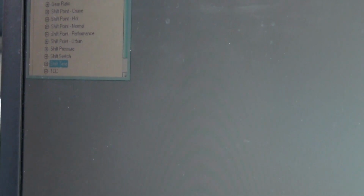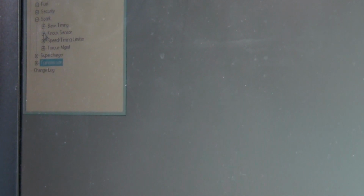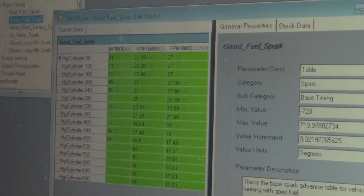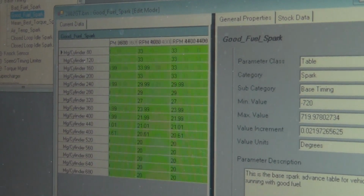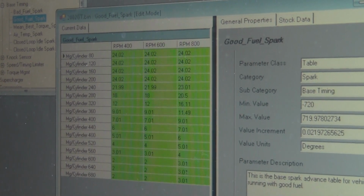Really don't want to do anything with that. Fourth is touchy. It's a real sensitive shaft in there. It's not really needed for flooring it, pretty much. You have base timing, bad fuel, 87 octane. The computer automatically detects 93 octane, and it'll automatically run these timing tables as you see in here. On the NA, timing tables are always going to be higher. And you have your bad fuel.